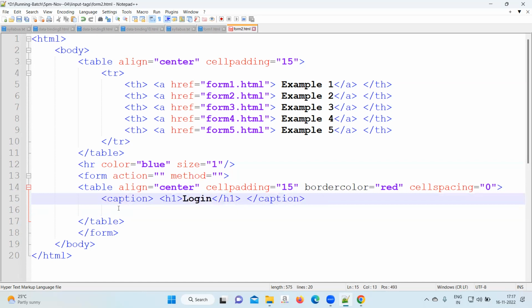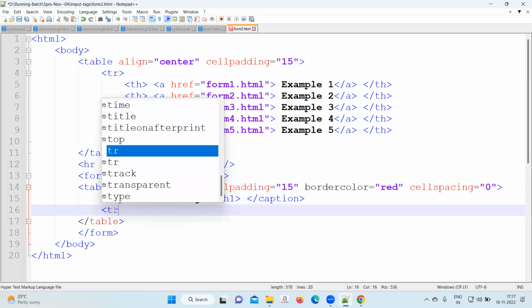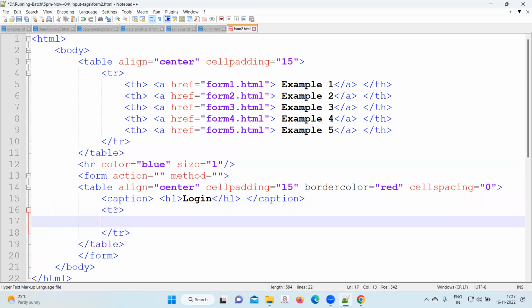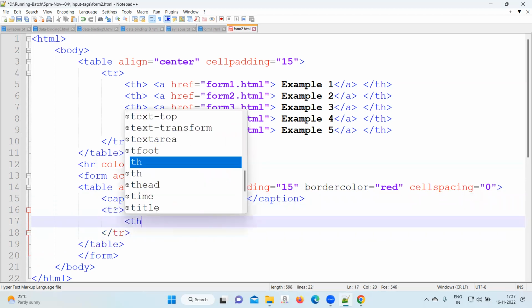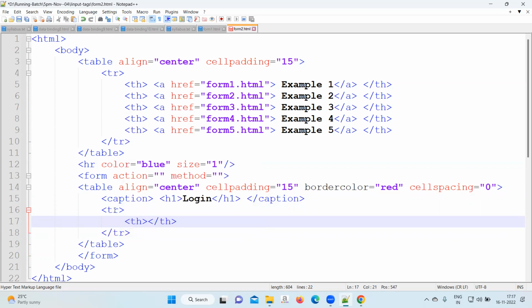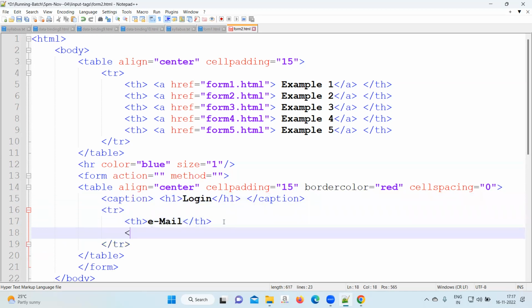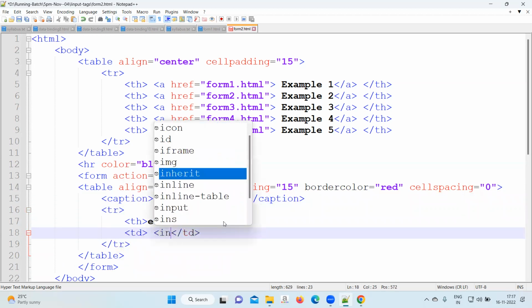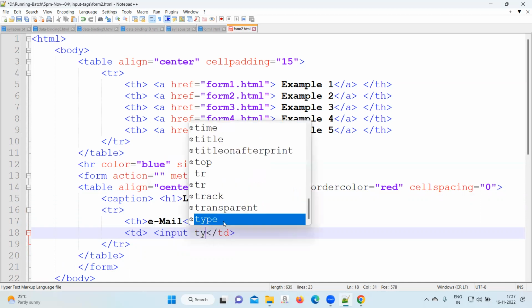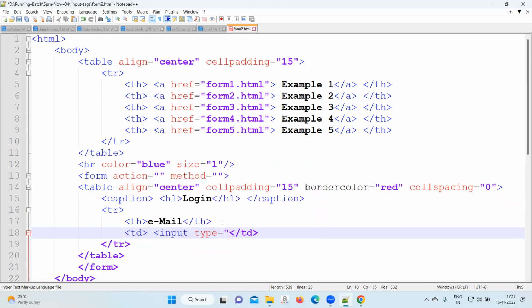Then we can come inside and use here tr, th, email. One text box is required. Input type equal to text.